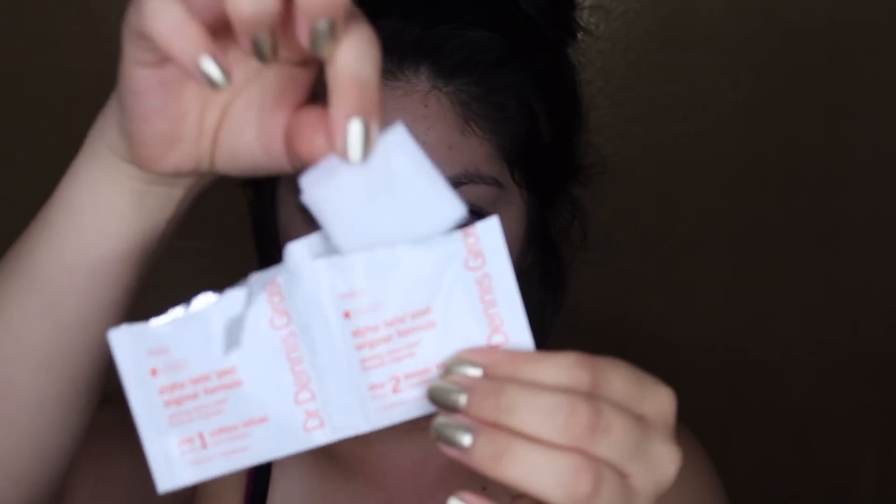Then you're going to do step number two, applying it just like you did with step number one. This step is going to be your treatment — the product that's going to sink into your skin to kill the bacteria. Let step number two sit on your skin for about two minutes, then apply your eye cream and face cream. The eye cream I'm using today is by Bobbi Brown — I love this eye cream for underneath my concealer. And because my face is so dry, I'm going to be using Embralee's Hydrating.